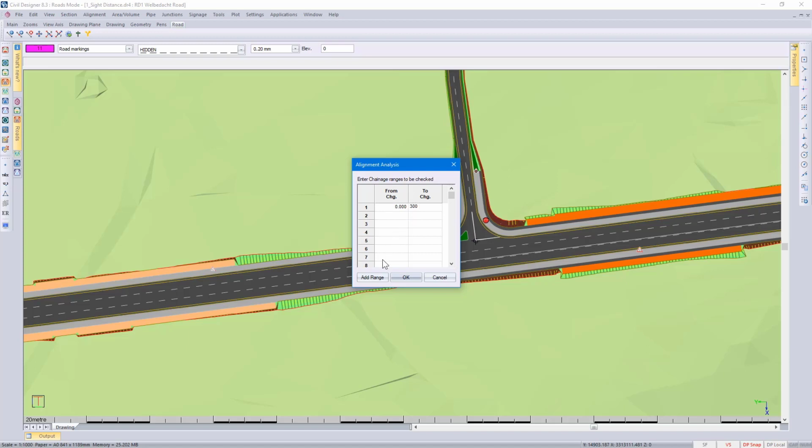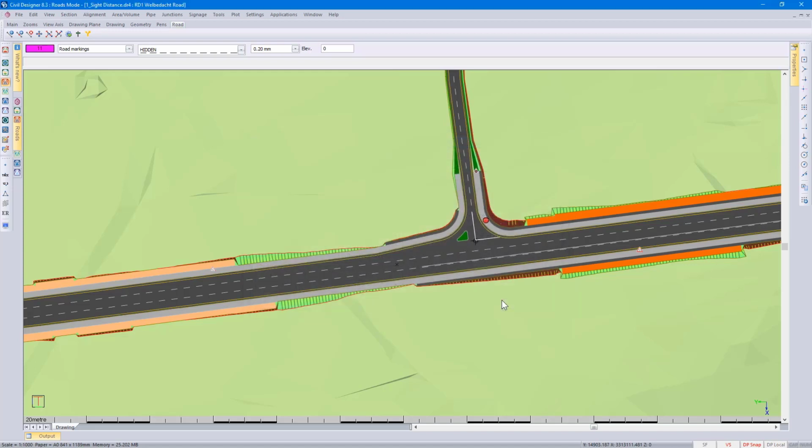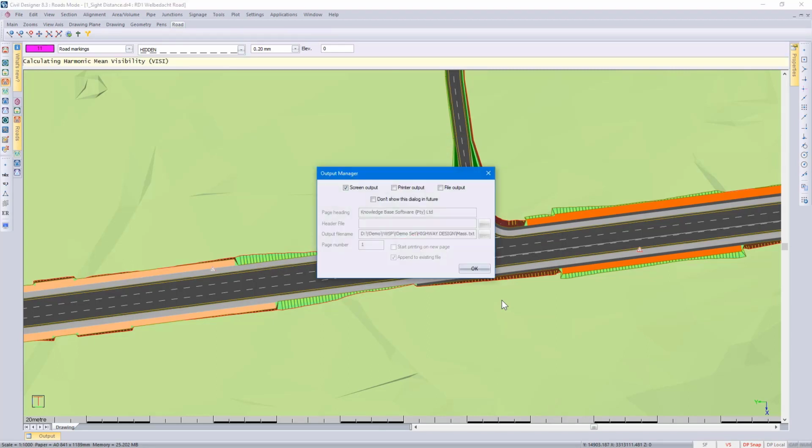We also give you the option to add numerous ranges. Here you specify which parameters to look at. I'll go into more detail as far as this is concerned when we use the check site distance functionality. Specify where you'd like the results. In our case, we'll do it on the screen. You can also create a printout or create a file of it.